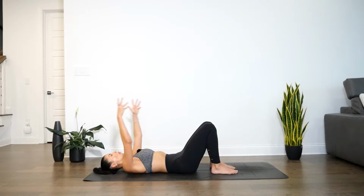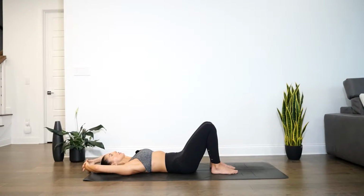Your arms will come overhead, interlace the fingers, and then place the hands behind the back of the head. Your back is on the mat, and that low back is pressing into the mat, so there's a slight scoop of the pelvis up towards the ceiling. Keep the elbows wide. We inhale here.